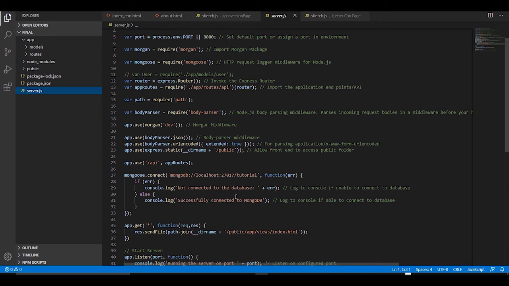I showed you previously. And then the get function is there. If someone is invoking the localhost 8080 port, it will give the homepage. So the homepage will give the index.html. Index.html is the place which holds all the components of the application. So it goes for the index.html file.